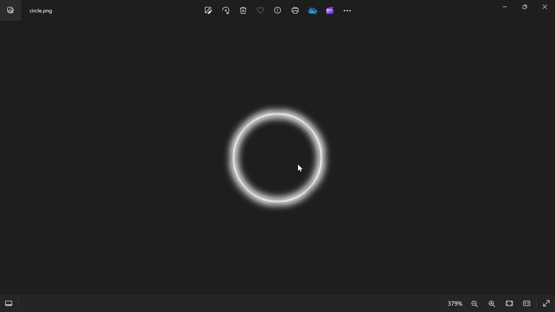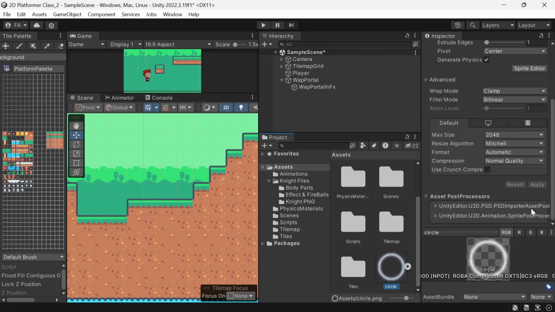This is very easy to create. This is just a 100 by 100 pixel photo. If you have Photoshop, or I think you could also do this with Canva, right? Just have a circle and then just implement glow, and save it as a PNG. And then we'll use it as a material.